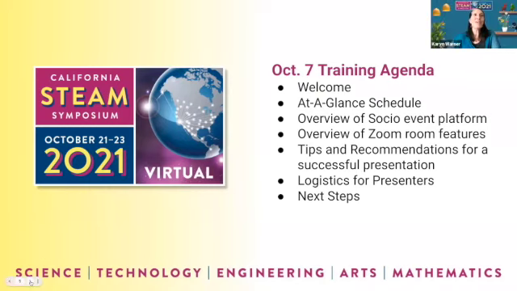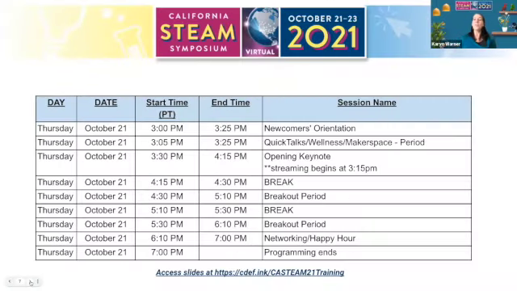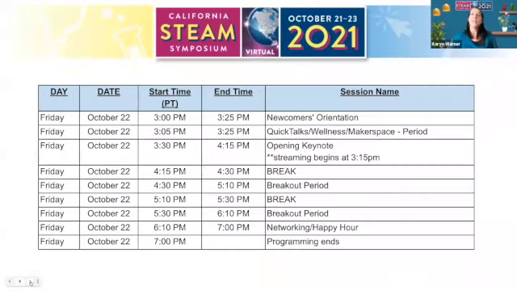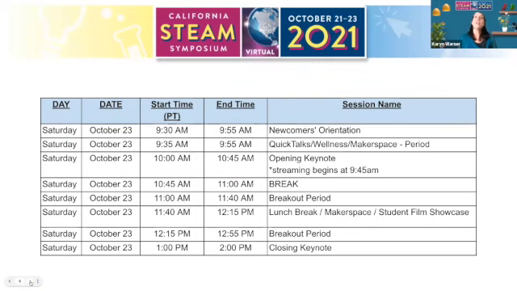All right, let's go ahead and get started for this next section. I just wanted to help orient everyone: the symposium is over 3 days. It's going to be Thursday afternoon and Friday afternoon, and then it will start again on Saturday morning and go until the keynote ends at 2 p.m. on Saturday. All of you have been scheduled on one of those 3 days, so I wanted you to have the whole scope of it.